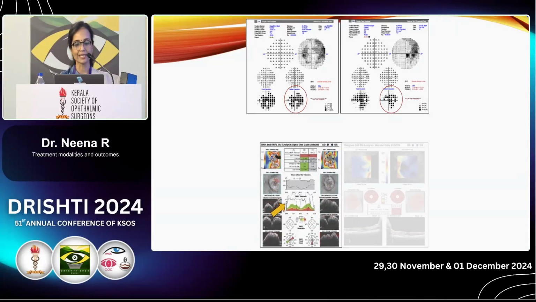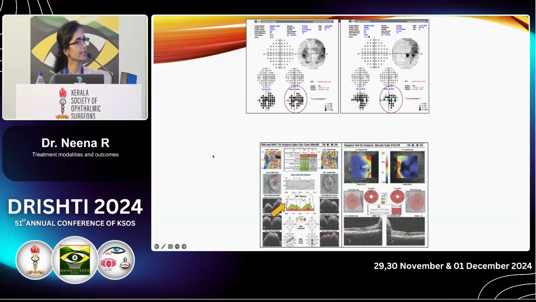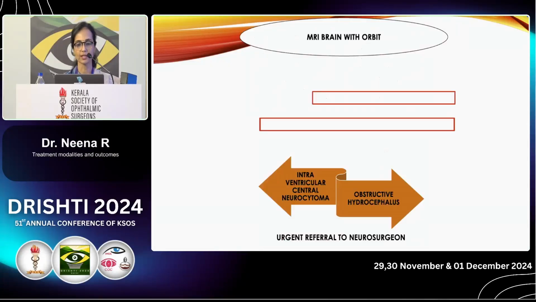So we did an OCT. OCT, what does it tell you? OCT can show these retinal nerve fiber elevations. That's all in the initial stage. But the GCL told us that this was going on for some time. There was some GCL thinning, it's all in red. So this was a long-standing disc edema which was probably producing axonal degeneration. And if you don't treat it, it's going to produce optic atrophy sooner or later, even though the vision was good.